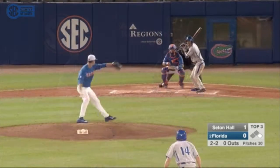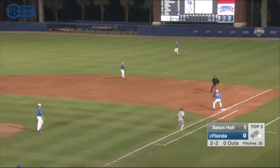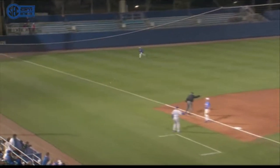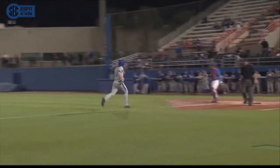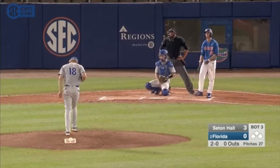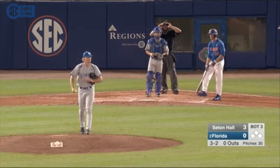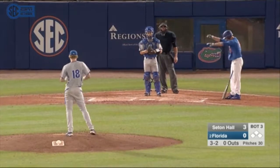That's a real good job by DiBenedetto with 2 strikes on him to put the ball in play, realizing the middle infield is back, that a ground ball gets the run home. See the replay there with the infield in, the chopper gets over the third baseman's head, and Molina chugging around the bases. It's tough to hold on to those starting jobs when you're playing at such a top program that's getting the top recruits in every season. So he said he's a defensive specialist and kind of a fearless guy, emulates his game after Pete Rose.